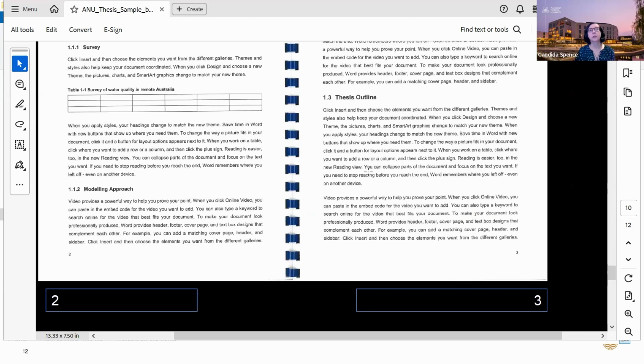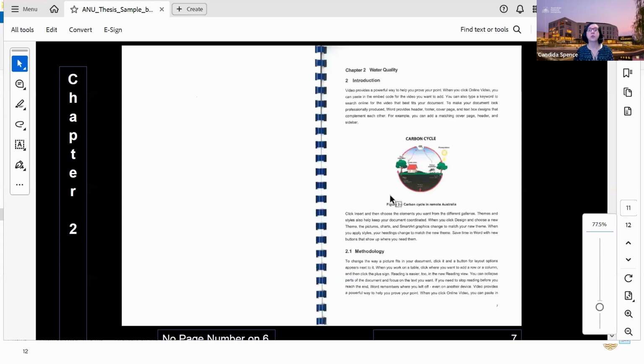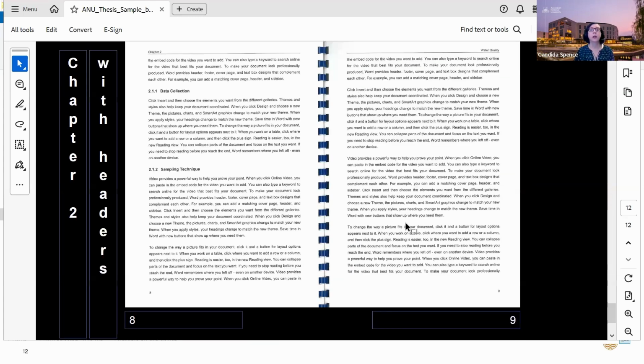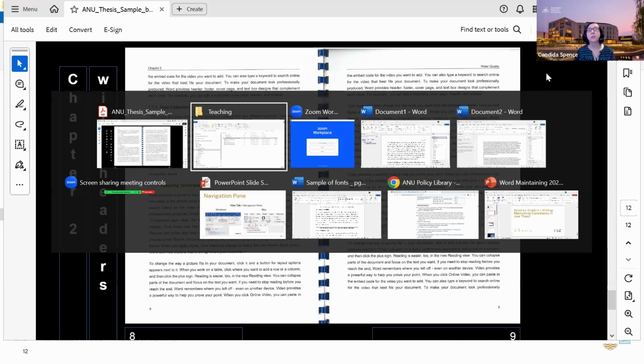Then when you finish your chapter, you definitely need to have a special section break and start on an odd page so that chapter 2 always begins on. So page 6 is blank with no page number. And then page 8 and 9 have our chapter 2 water quality headings reappear. So if that's something you're after, you'll continue using this version today. But today's purpose still does teach us how to use a template.